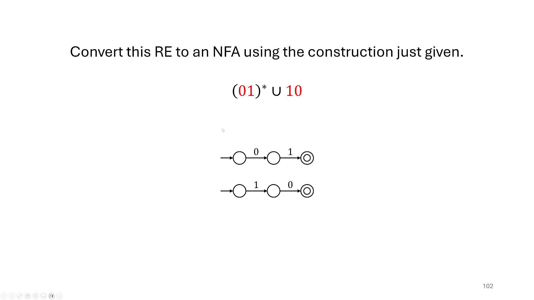Let's go through this construction one time to see how it works. I'm going to start with the regular expression 0 1* ∪ 10 — a very simple one so we don't end up with a really big machine. I've started with two machines; I've skipped a few steps in the construction because if we were technically concatenating the machines for zero and one there would be a few extra epsilon transitions that I've eliminated since they're redundant. The first machine detects only '01' and the second detects only '10'.